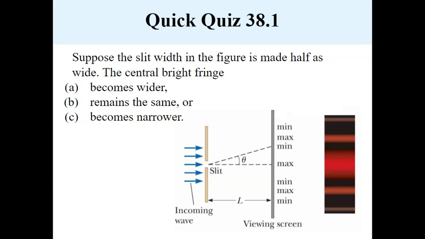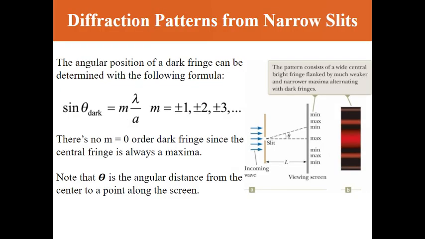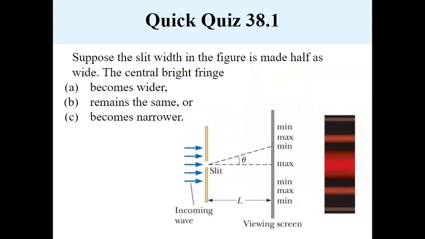So let's put it to the test. Let's suppose that we have the single slit diffraction setup here, and the slit width gets cut in half. So what happens to the bright fringe? Well, remember the bright fringe is surrounded by dark fringes, so you just look at the change in their angular position. If you look at the formula, if we reduce the slit width, the angular position of the dark fringes overall increases. So if the angle at which the dark fringes occur increases, that means that there's more room for the bright fringe in the center, which means that it's going to become wider.